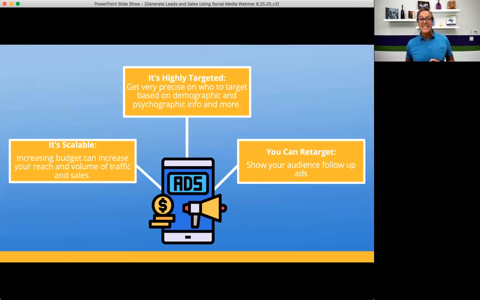So the other reason is it's scalable, it's highly targeted, and then you can also retarget people, which means you can advertise to people. And if they take certain behaviors, like click, like read, like watch 20 seconds or 50 seconds, if they don't buy right there, you can follow them on social media with other content to build more trust and more rapport and answer all of those questions that I showed you before need to be answered. Not everybody's ready to buy right now. Some people need a week or 2 or 3 to build the trust, to build the rapport, to answer those questions before they buy your product or service.